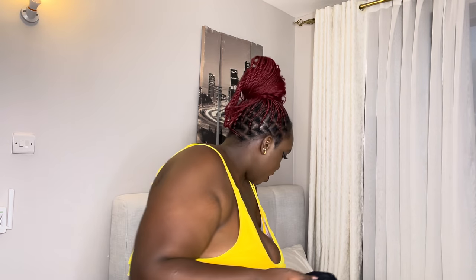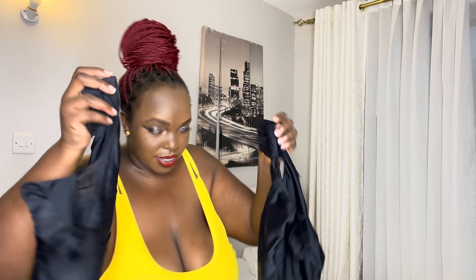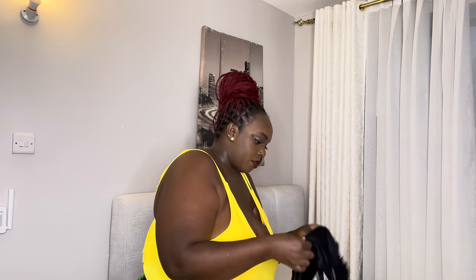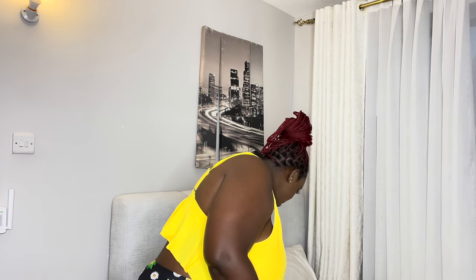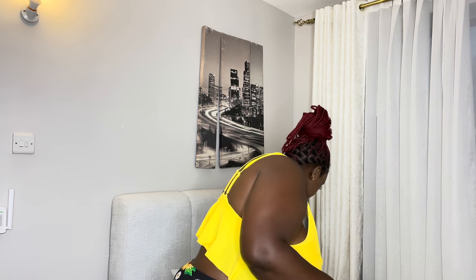Also, this is 3 to 4 years. Well, they packed it twice, but I guess, see, wow, so cute. Again, I have extras. I have one for my niece, so my niece doesn't need to have two. See, to show them. Yeah, okay, they're the same. So this one has also come twice. So if you want, let me know in the comment section.